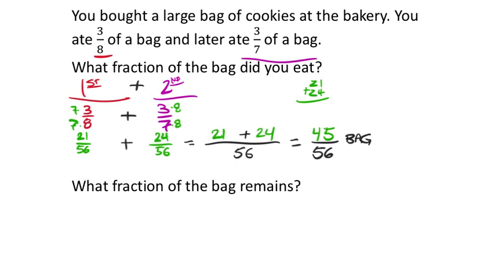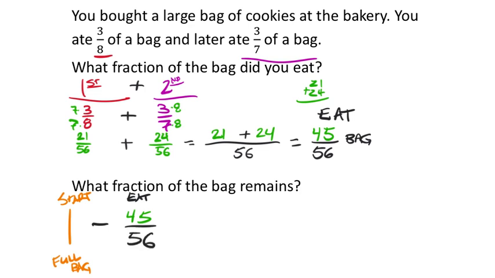I don't think bags is appropriate, but maybe it is, I don't know. Now that's how much was eaten. That's how much we did eat of the large bag of cookies. But now it says how much remains. Well, there's a full bag that we start with. We're going to start with 1 because that's a full bag. All right, that makes sense. Then we're going to subtract how much we've eaten, which is the 45/56. Now this may be more work than everyone needs, but instead of 1, I'm going to show it as a full bag as 56/56.